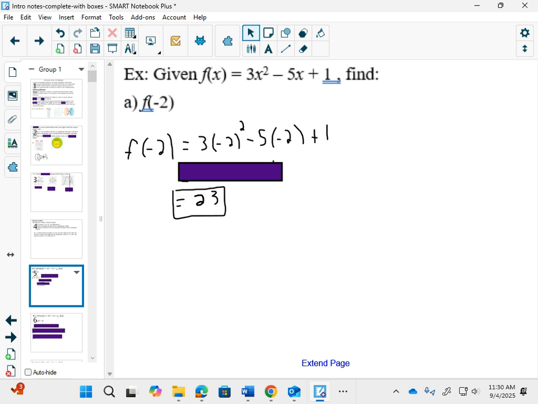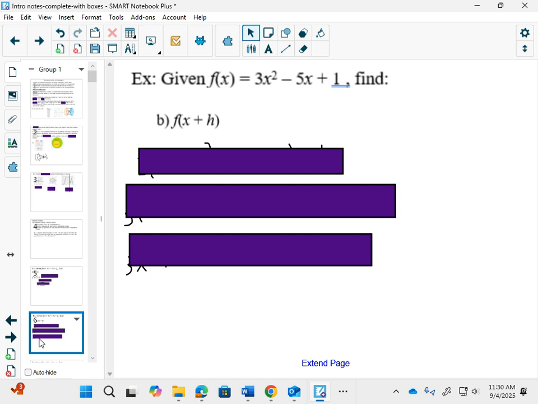Common mistakes way back in grade 9 and grade 10. Probably if you've made it through grade 12 pre-calculus, you're not making those mistakes as much anymore. But being careful with our notation is important. And then you can do order of operations and get 23. So I just wanted you to see that, to make sure you're on the right track.